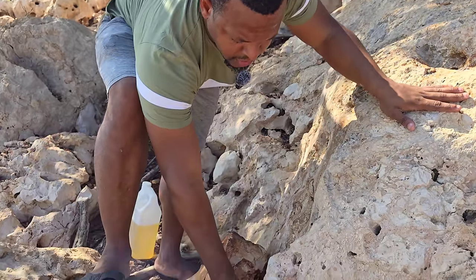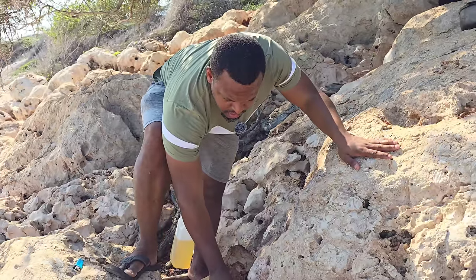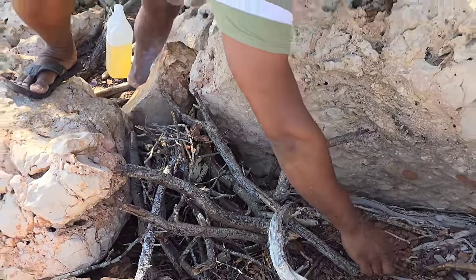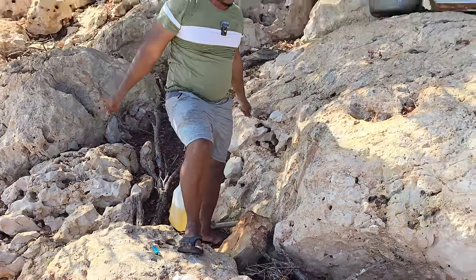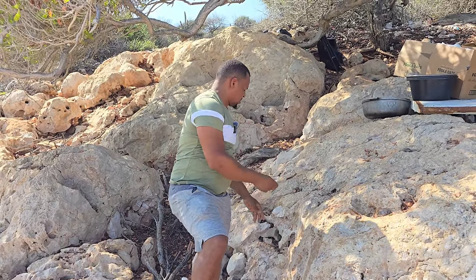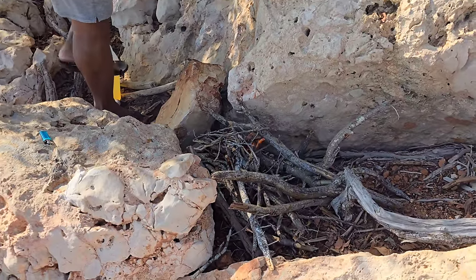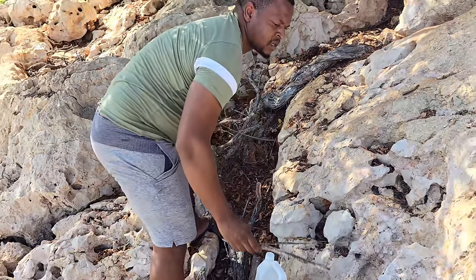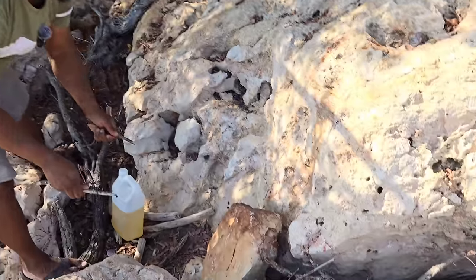Yeah, man, it's going now like a corner league. I just try to keep it alive, keep it the same way. Just making it go and catch up. I have some more sticks there, just in case, because I know it's going to burn down fast with the breeze. But we have, like I said, a lot of sticks.